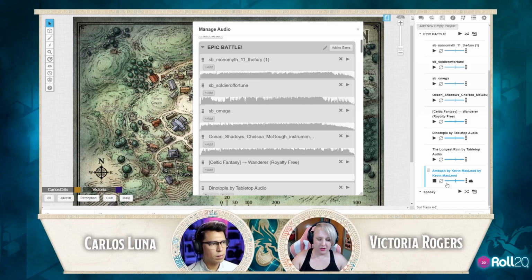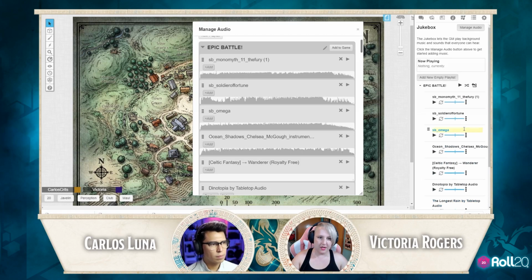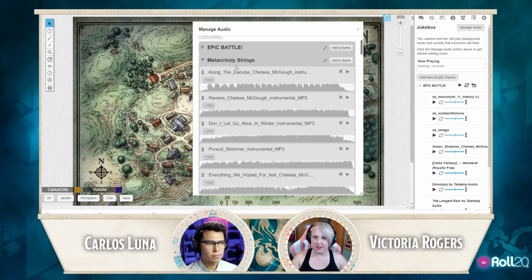Oh, cool. And then you can set those up to be random, like shuffle them. You can set it up so you just want it to play that one song over and over again, or you want this playlist to just repeat. I do that a lot, where I want playlists to repeat because I don't know how long a scene is going to take, especially when it comes to battle. And I just have a bunch of songs in there.